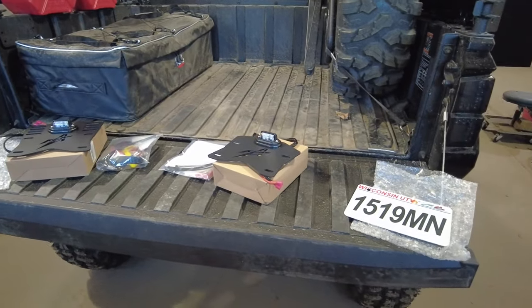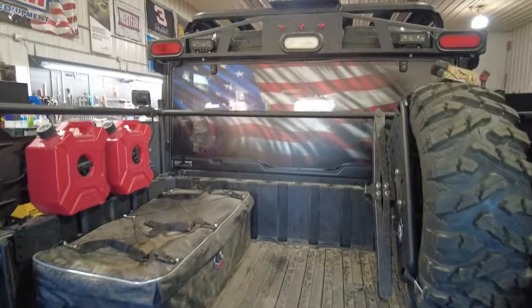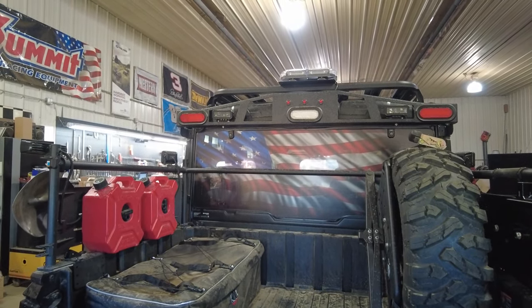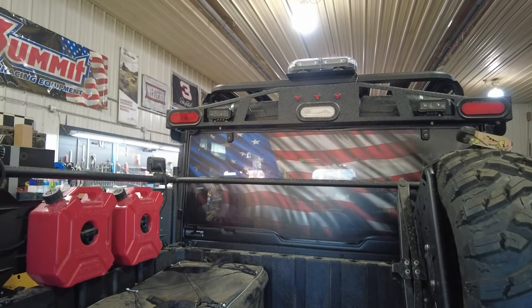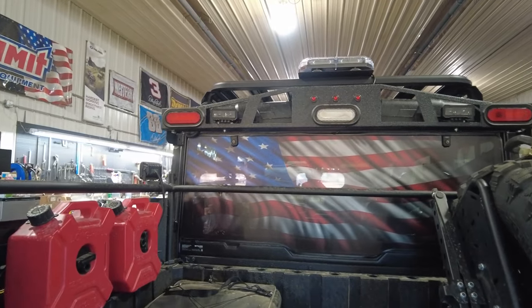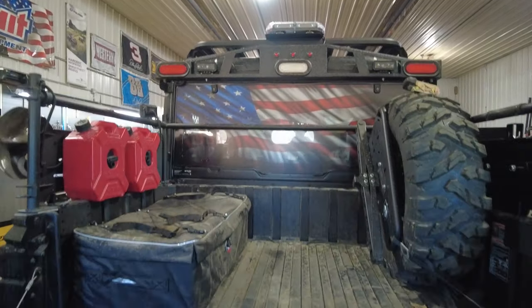But anyway, where are you going to put that license plate? I've been struggling finding a spot to put a license plate on the back of my Ranger. I was sticking it in the window inside the seal there. Then I put my flag decal on there. Now you really can't see it very good, so I gotta find a different place for it.